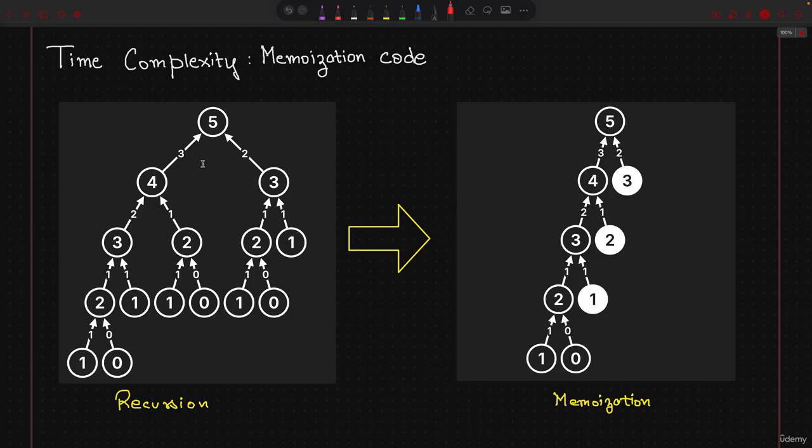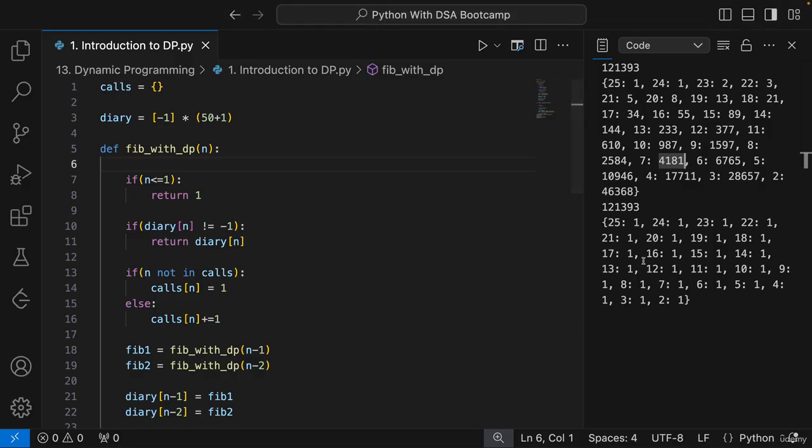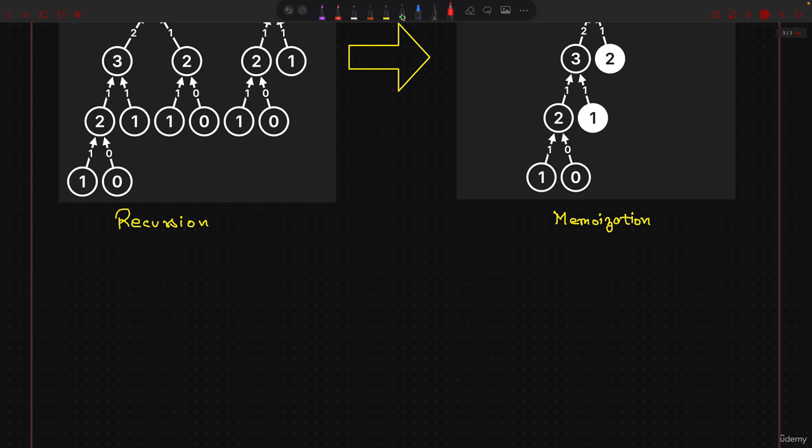Again, we cannot visualize this thing by drawing the tree because it will be a lot more complex. I think the tool will also have some limit, so I don't want to basically make sure that it crashes. But I hope you get the idea that how exactly the recursion and memoization is helping you to optimize the code once you have transferred it to memoization. And you will see that each and everything we are just making a single call here, right? We are just making one call here for each and every number. Thus, the complexity is of the order of n, because I will repeat it again. Whereas here it is order of 2 to the power n.